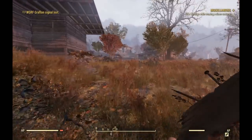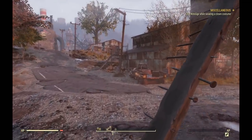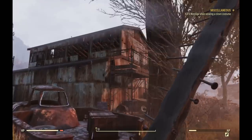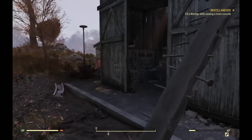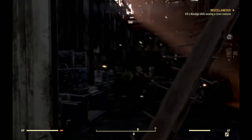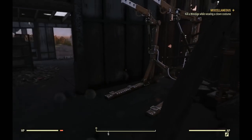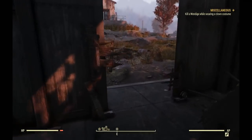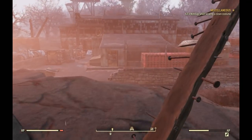If we head southeast from where we load into the train yard, we'll pass somebody's base and find a two-story shed full of traps — spiky things and explosive things. I go through the back because it's easier to navigate. Watch out for the spikes on the doors and the mines. The power armor should spawn here, but it's not here this time — that's why I like coming here, because we have a second opportunity back at the train yard.